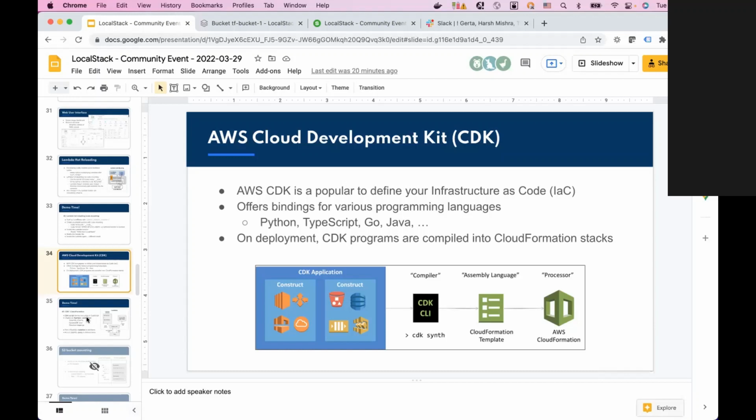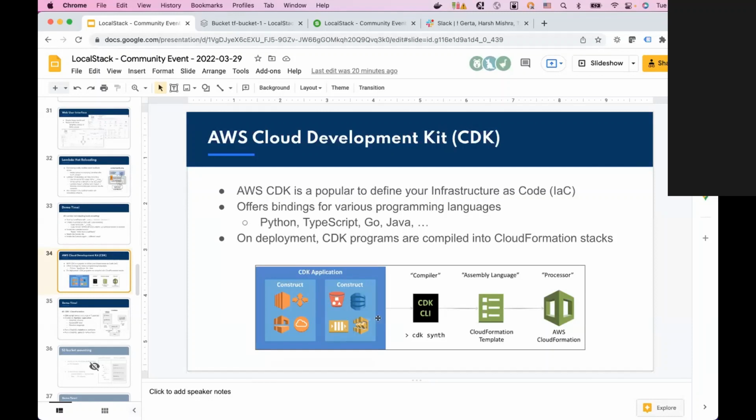Okay, great. So the CDK is an offering by AWS that essentially provides a language-agnostic definition of your stack, and then particular language bindings. For example, you can define a TypeScript program or a Python program that defines your infrastructure stack in a declarative way. Then there is the CDK compiler, as they call it, where you can synthesize a CloudFormation stack from this CDK program. And then CloudFormation is actually deployed onto AWS.